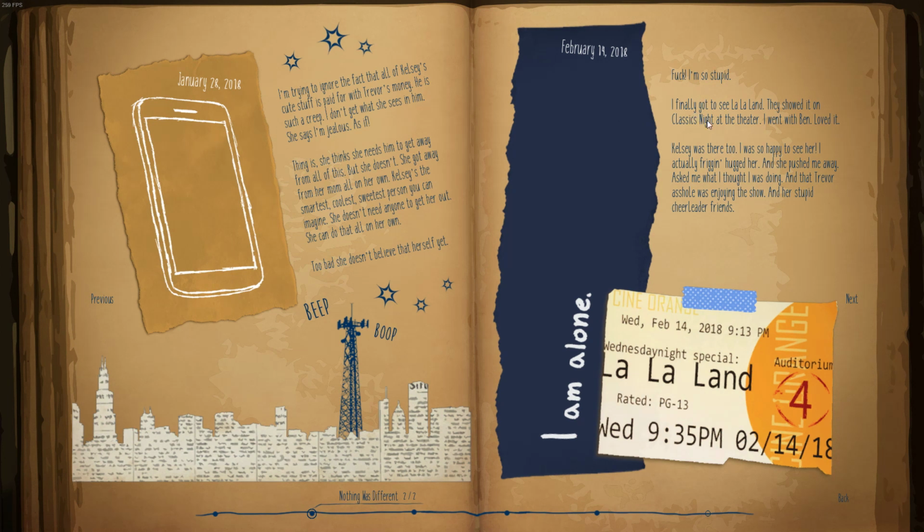Fuck, I'm so stupid. I finally got to see La La Land. They showed it on Classics night at the theater. I went with Ben. Loved it. Kelsey was there too. I was so happy to see her. I actually freaking hugged her, and she pushed me away. Asked me what I thought I was doing. And that Trevor asked her was she enjoying the show, and her stupid cheerleader friends. I am alone.